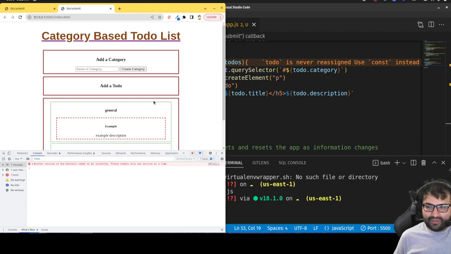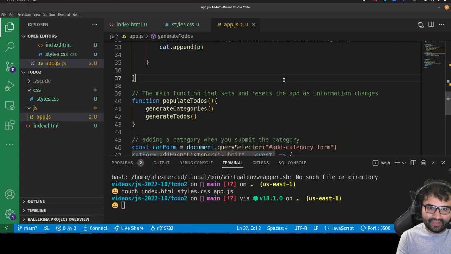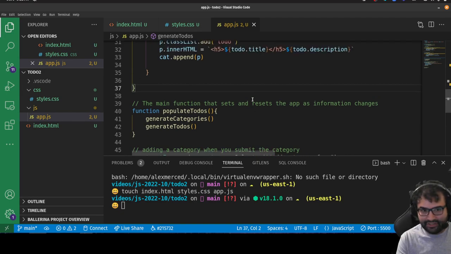So what that's going to mean is that we're going to have to generate the form dynamically. Not all of it, but we probably should. That means we're going to want to create a function for that. Why? Because the form is going to change. As the categories change, the form changes.